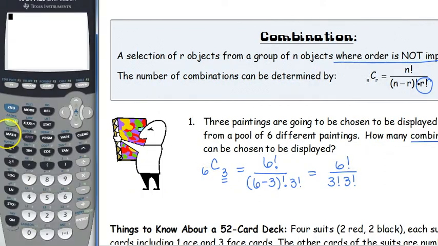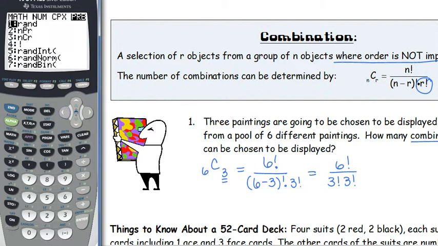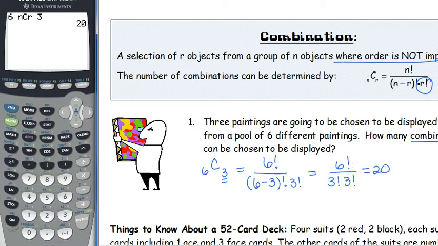So in our calculator, if we hit the math button, we arrow to the probability. Yesterday we did the nPr. Today we are doing combination. So number 2 is for permutations, number 3 is for combinations. Just like yesterday, it's nCr. We have to enter our n value in first. So we go back to our home screen. We have 6 and we are choosing 3. Again, make sure that you put that 6 in, then you go to your math probability, nCr, 3. We're choosing 3 out of those 6. We hit enter, and there's only 20.